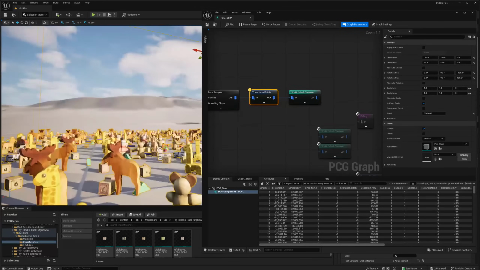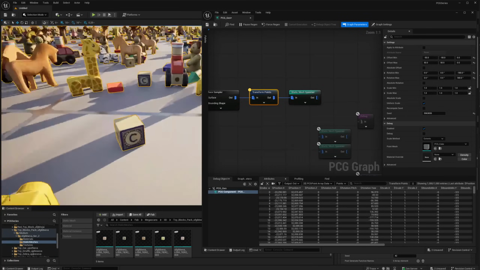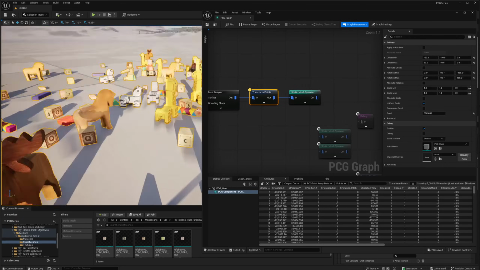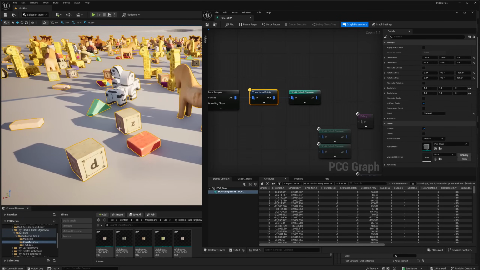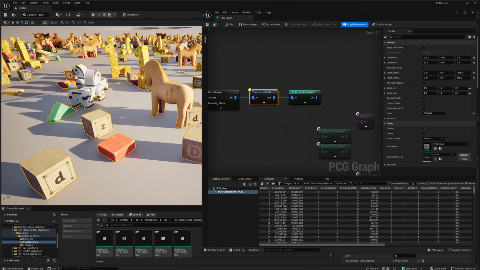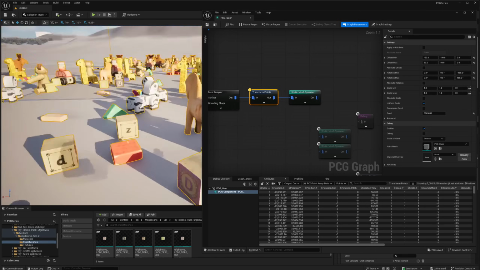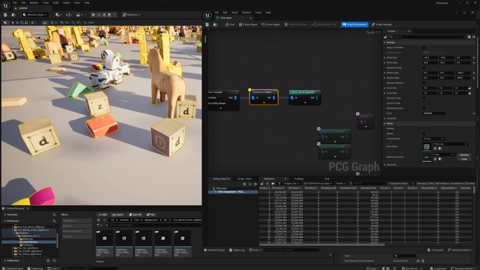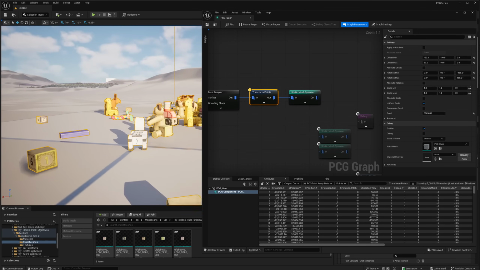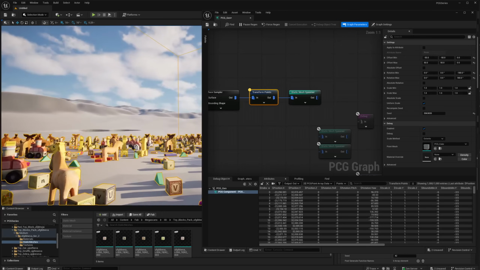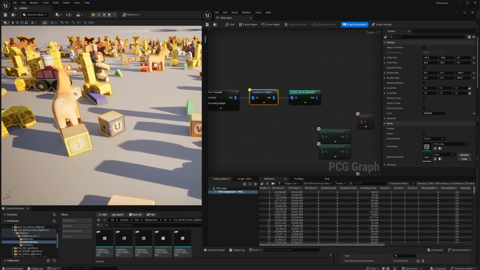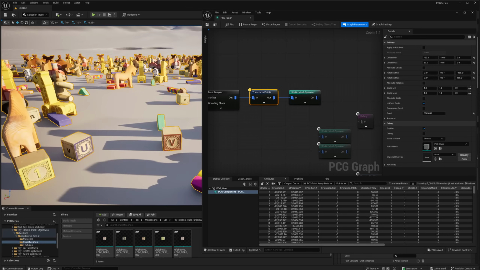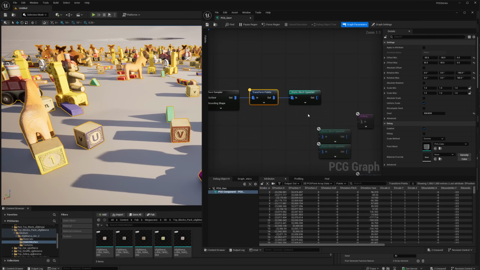And it looks cool, but if you look a little bit closer here, where we have these cube toys, they are randomly rotated by their z-axis, so they are not just arranged in a grid. But the problem is that they are always facing with this empty side up, and this is not realistic. If you have randomly scattered some cube toys on the ground, they will most probably not always be facing the same way. So how can we change that?